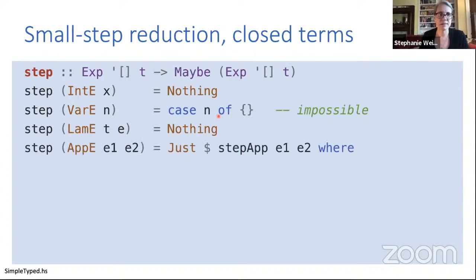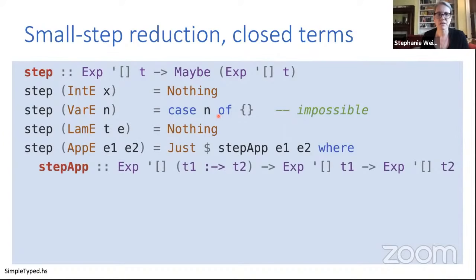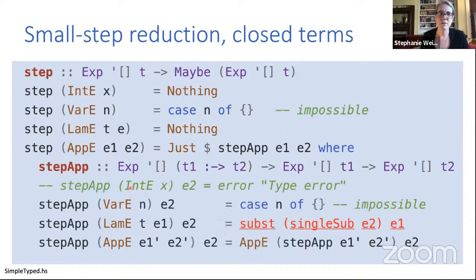Lambdas are still values. When I have an application, I'm going to still go to this auxiliary function. Now the auxiliary function explicitly tells us that we have a function of type T1, T2, and we're trying to apply it to an argument of type T1. Everything is still closed. And even if we try to apply a number that has the wrong type, so before we had to just throw an error, now Haskell's pattern match exhaustiveness checker knows that this case is impossible, so we should leave it out. In fact, if we try to add this case to our pattern match, we'll get an error saying that it's an inaccessible case. Similarly, we can convince the pattern match checker that there are no variables in closed terms, that we can't have a free variable.